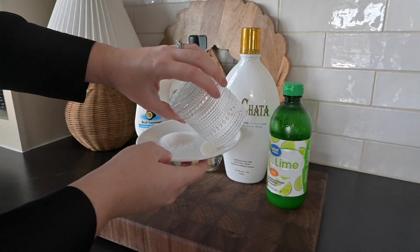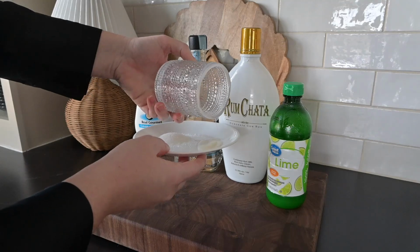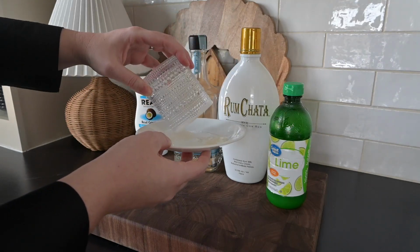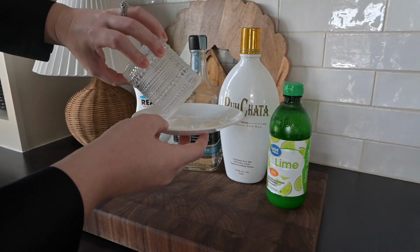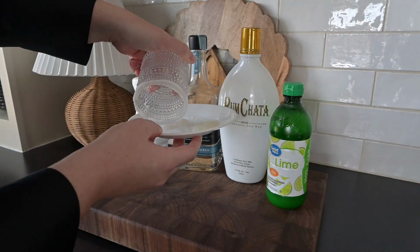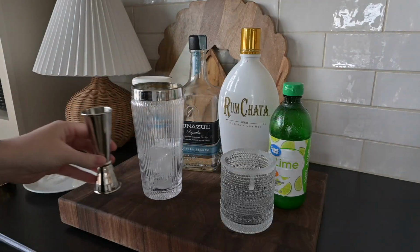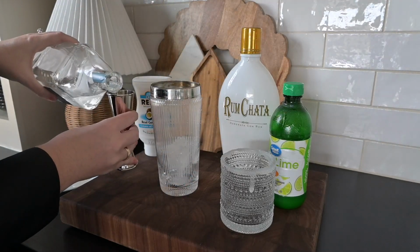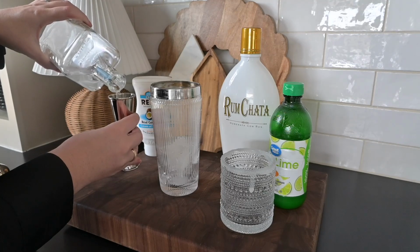I rimmed my glass for this drink with the cream of coconut, and then I just dipped that into some sugar. You could totally do coconut flakes or toasted coconut if you're a big coconut person. I'm just more of a sugar rim person, so this is what I did. Then in your shaker cup with ice, you're going to add 2 ounces of tequila, any tequila you want, or if you have the coconut tequila, even better.